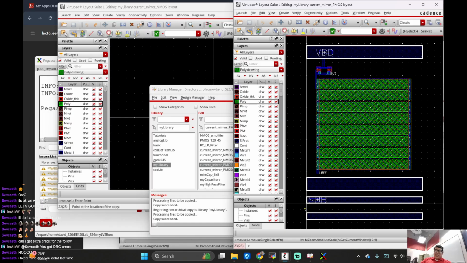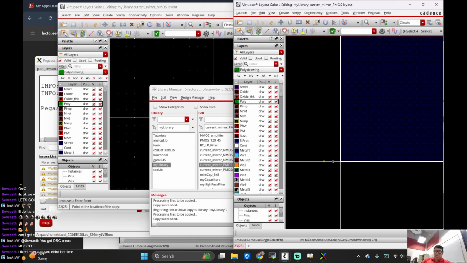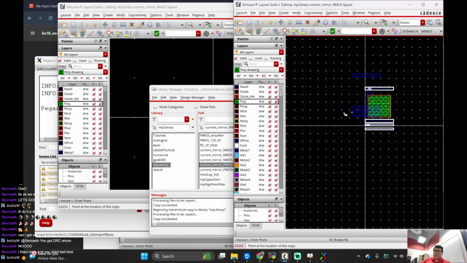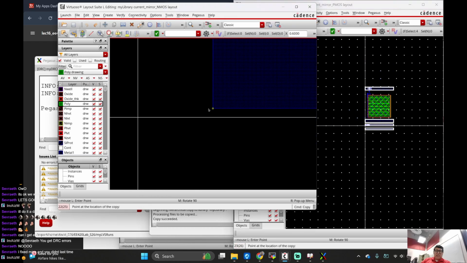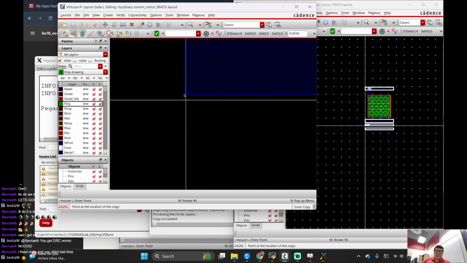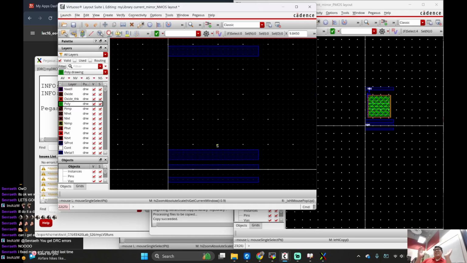What I'm going to do next is super zoom into this right here. You see the origin right there? I'm going to press C to copy, and I'm going to click that origin. See how I can collect this stuff? You see that rail system? I'm going to go over here. Now you see how I can move it. Click right there. Now I have the same rail system, my footprint's ready.